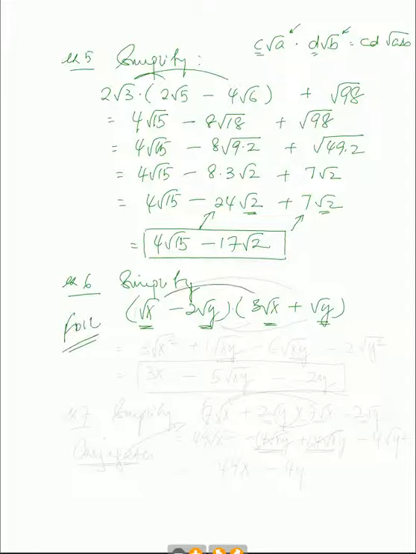Remember, outside with outside, inside with inside. So what you have here is 3. Okay, because the number outside really means 1, so 3 times 1 is 3. Radical x with radical x is radical x squared. Okay, radical x with radical y is plus radical xy. Minus 2 radical x with 3 radical y, x with radical y is negative 6 radical xy. And finally, negative 2 radical y with radical y is outside with outside, inside with inside. So it's negative 2 radical y squared.